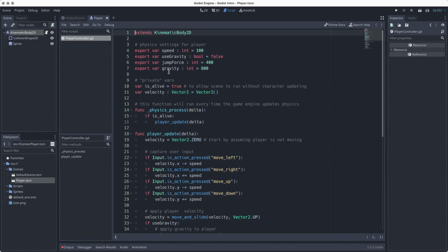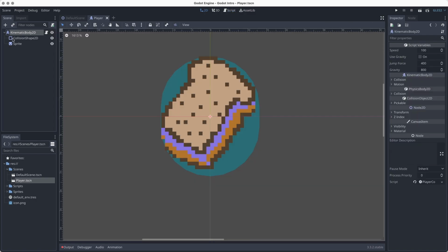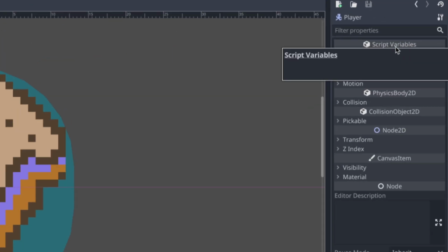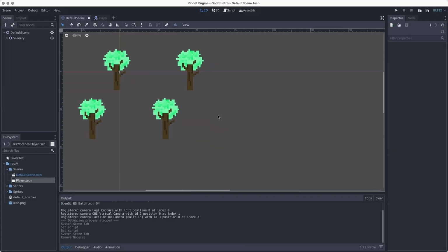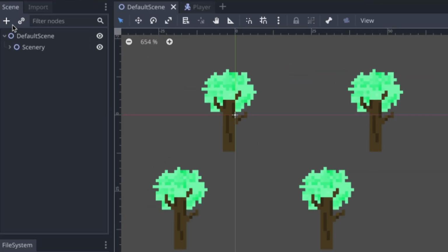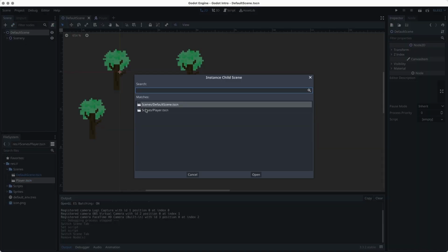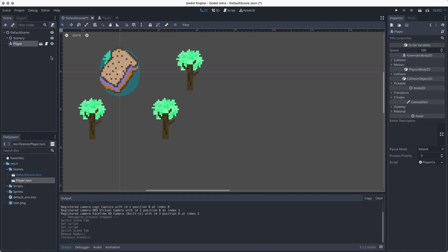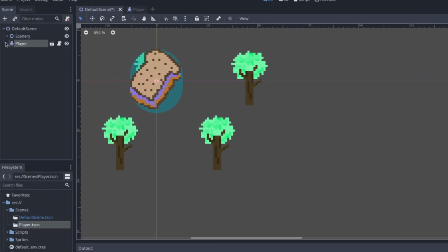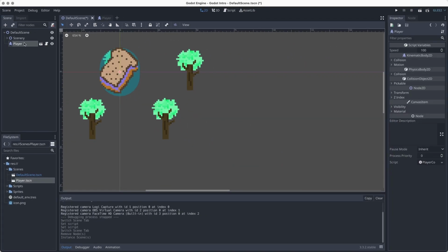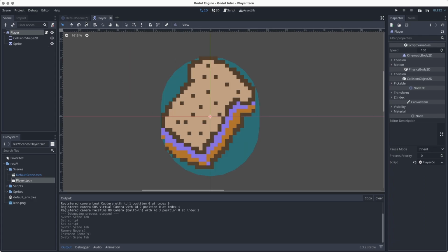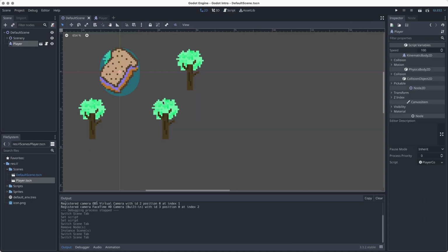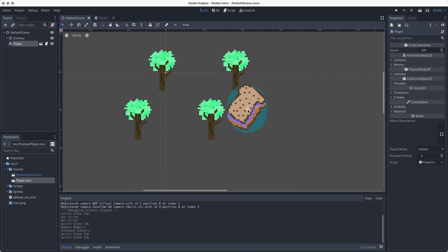And so we're almost done. Let's just rename this kinematic body to player. So that's how it'll show up when we import it into our scene. Notice that the script adds script variables. We'll take a look at what those do. So back in our default scene, we want to add a child scene. So instead of hitting the plus button, we're going to hit that link button and just find the scene and click add. You'll notice there's a couple icons. The little scene button brings us back to the scene, so we can go edit it. And then the script icon, of course, goes and looks at our code. So we can move our player around in the scene.